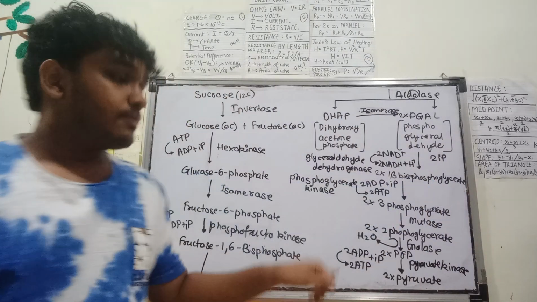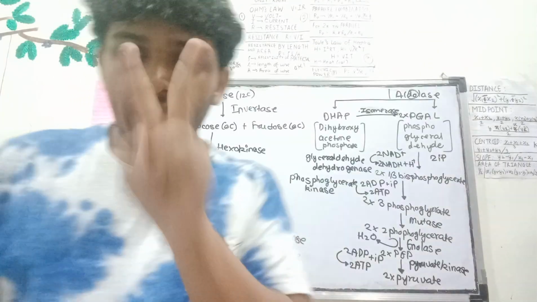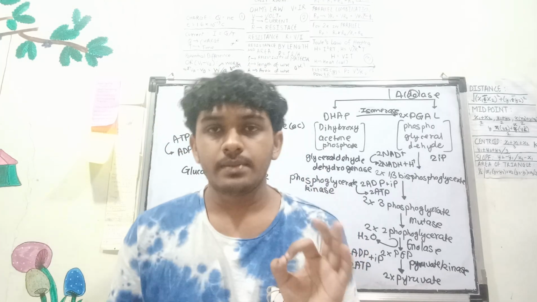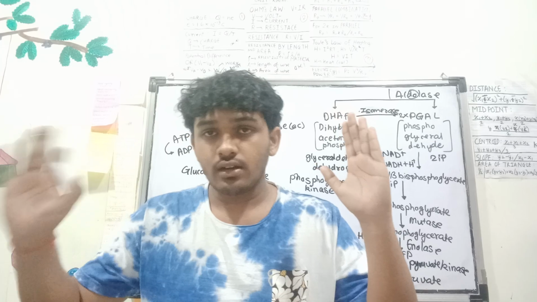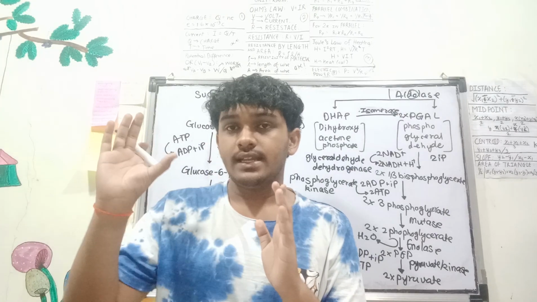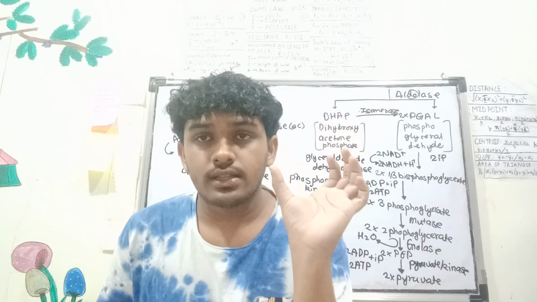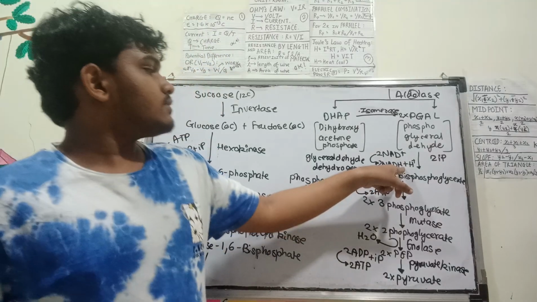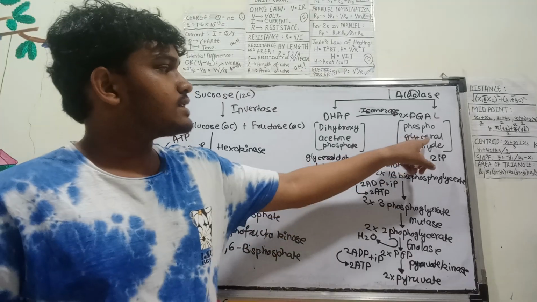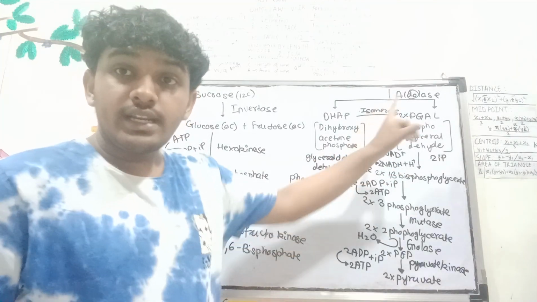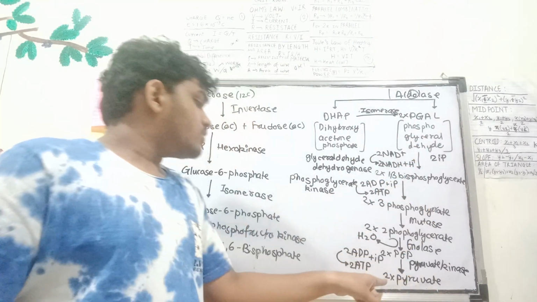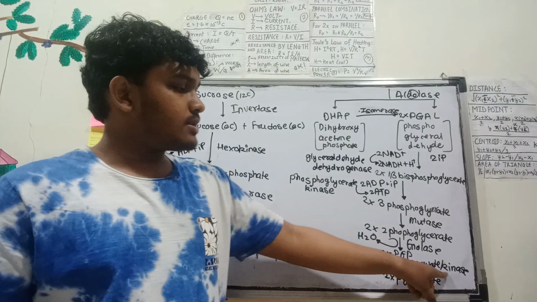And by the way, these two main tricks are related to ATP and NADH2. The ATP trick is whenever ATP is involved, we add kinase at the end and the product's name at the start. And whenever NADH2 is involved, we add dehydrogenase at the end and the reactant's name at the start. Like here, NADH2 is involved, so we add dehydrogenase at the end and glyceraldehyde, that is phosphoglyceraldehyde, at the start. So the reactant name at the start and dehydrogenase at the end. Okay, so 2-pyruvate is formed, hence the enzyme name is pyruvate kinase.